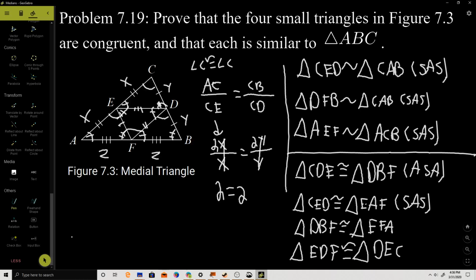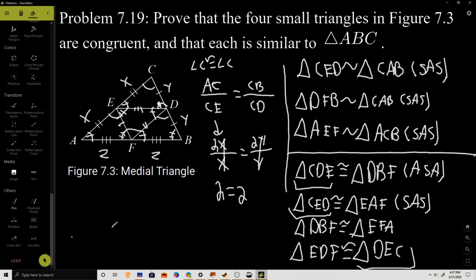And that implies that they all are equal to each other, since they're all congruent to that same CED or DEC or whatever. They must all be congruent with each other. And that proves what we were looking for. We have that all the triangles are similar. Oh, I missed out DEF similarity statement. It would just be angle at that point, since we showed all the angles are the same.